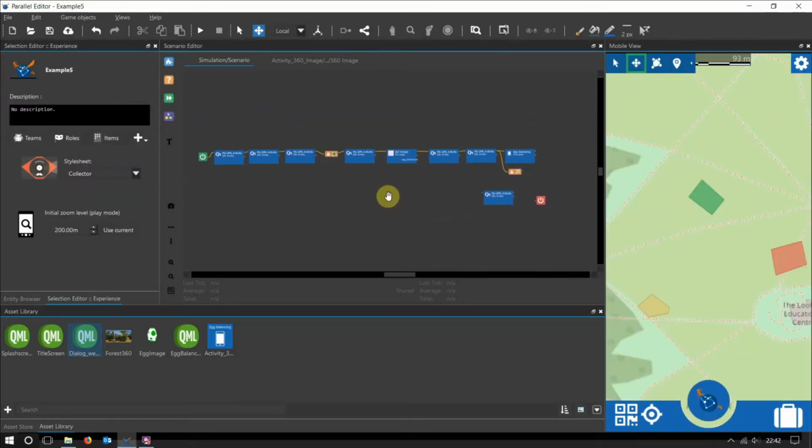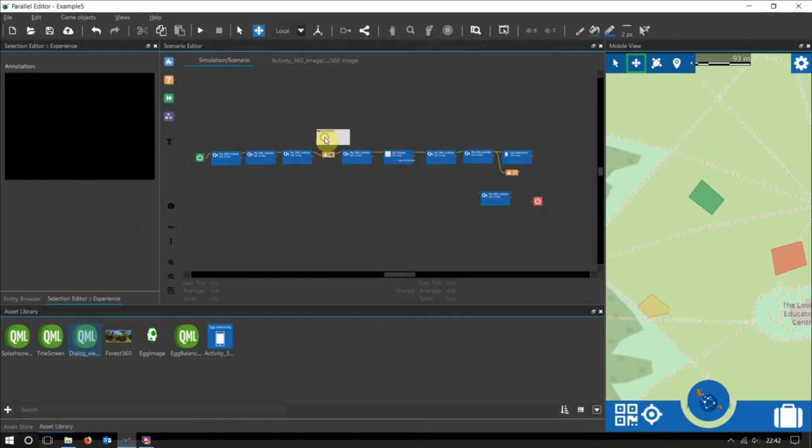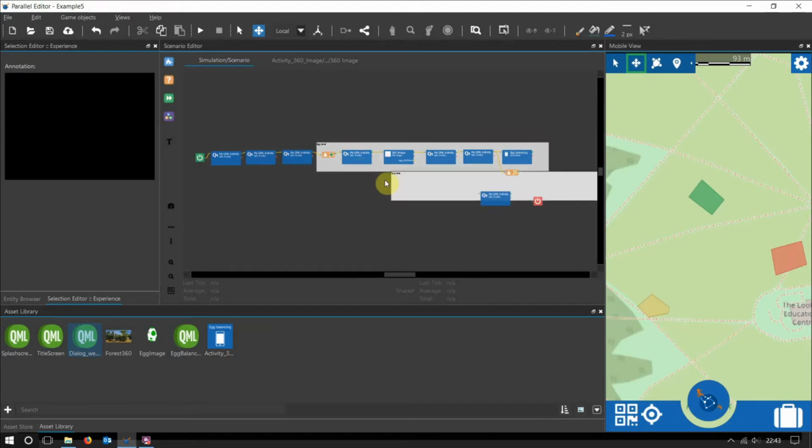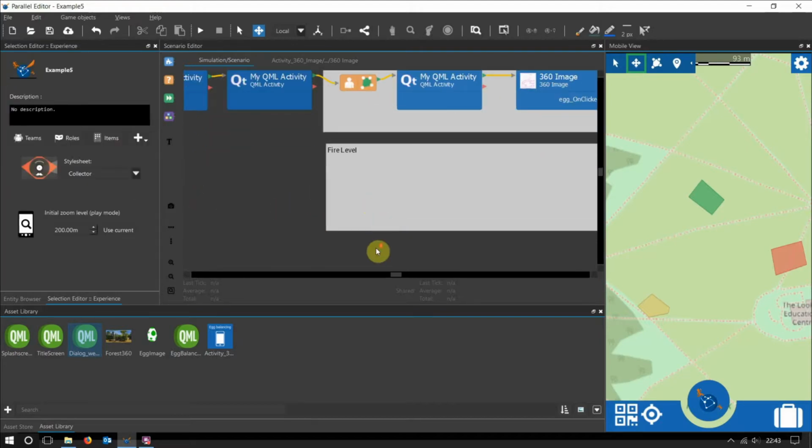Just because my scenario is not too big, I'm just going to organize it because I want to use this scenario as a pitching view, this visual aspect to promote my game. So here I'm going to just say this is going to be levels. I'm going to annotate my scenario. So this is the egg level, and then I'm going to duplicate this and organize and have the fire level. Fire level. Okay, perfect.